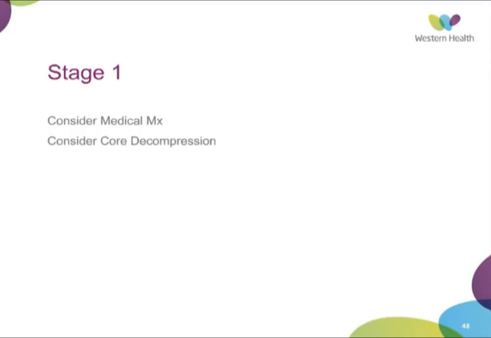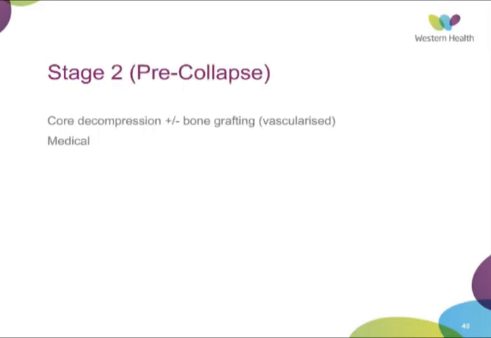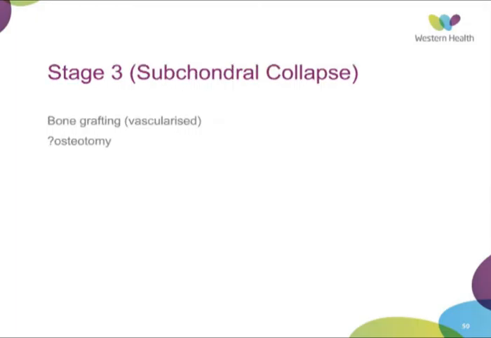Stage 2, which is, I think, the stage that we see most commonly and is important to address, can be treated with both bisphosphonate therapy as well as core decompression, and then depending on surgeon preference, whether you do an adjunct with bone grafting, be it vascular or non-vascular bone grafting. Stage 3 and stage 4 are obviously more difficult to treat. I think most of the controversy is those patients that are in stage 3, and especially the younger cohort of patients who present with subchondral collapse already.